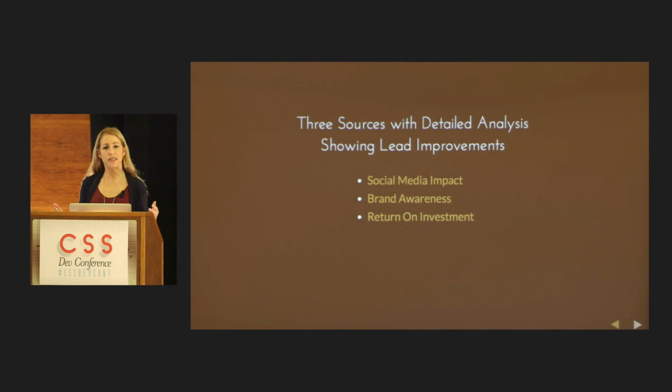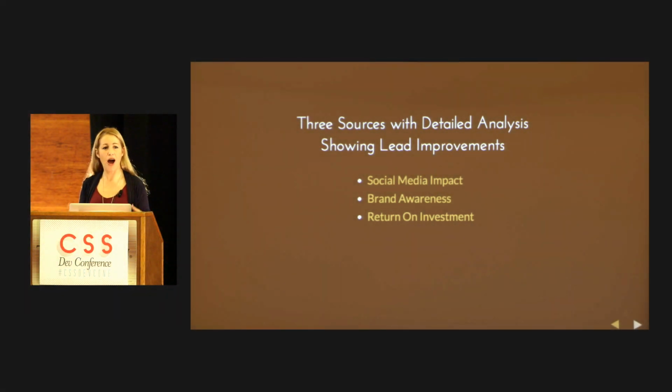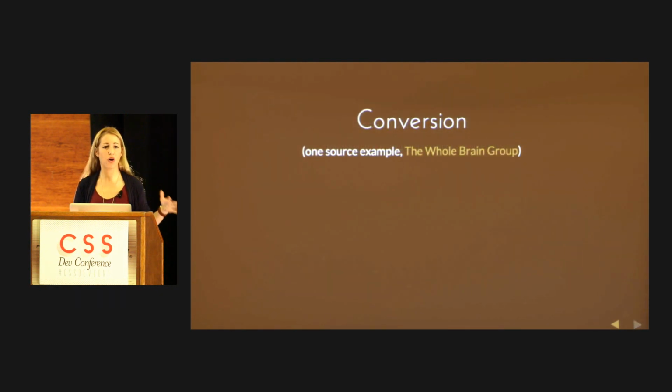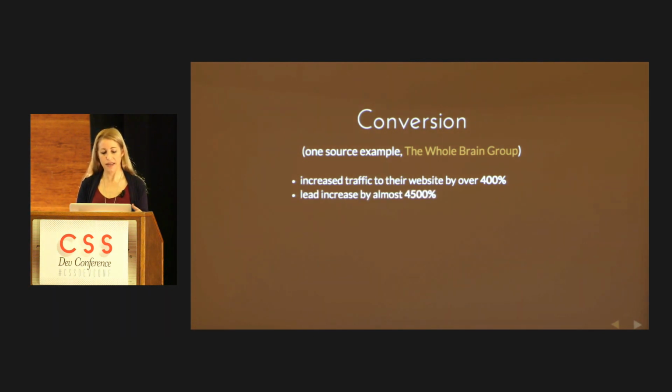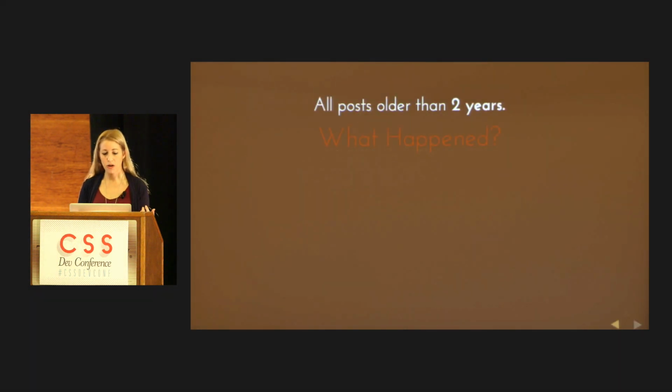There's all these sources with detailed analysis of how great infographics are for lead improvements. So here's just one example of some of the stuff that was said. It increased traffic to their website by over 400%. Leads increased by 4,500%. The number of new visitors to their site rose almost 78%. These are huge amounts of conversions that everyone's trying to get at. So all of these posts are older than 2 years, and we don't see infographics anymore.